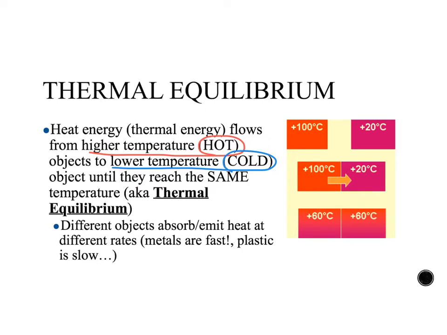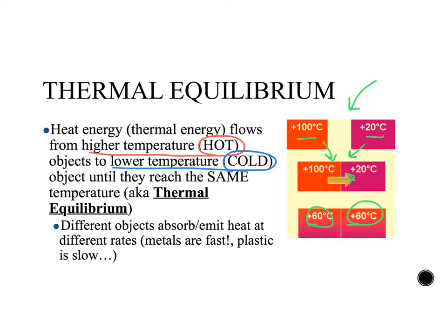So if we take a look at the example over here, we've got a block that's 100 degrees Celsius and a block that's 20 degrees Celsius. If we move them next to each other, we're going to have a transfer of heat. The heat from the 100 degrees Celsius block is going to go into the 20 degrees Celsius block. That's the order and consistency of nature here, to always flow from high concentration to low concentration. And in this instance, it's the high concentration of temperature, thermal energy, to the lower concentration of thermal energy. And that's going to take place until equilibrium is reached. And that just means that they are both the same temperature then, right?